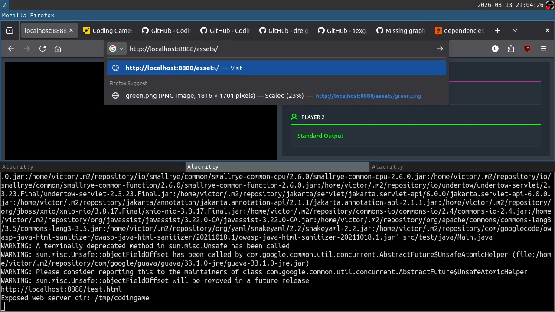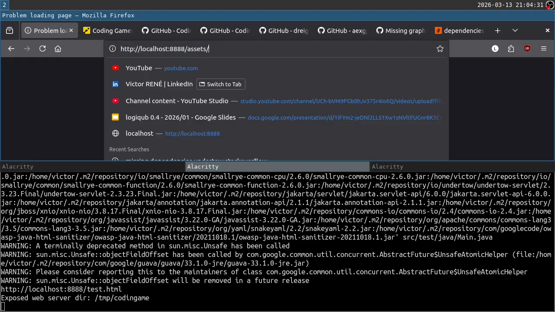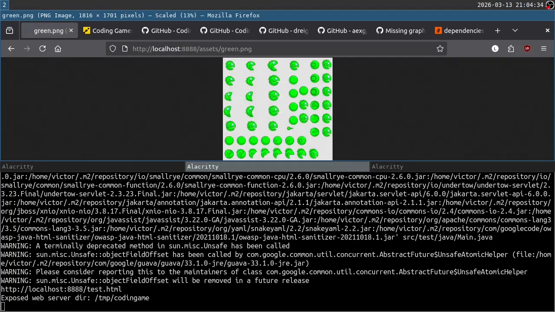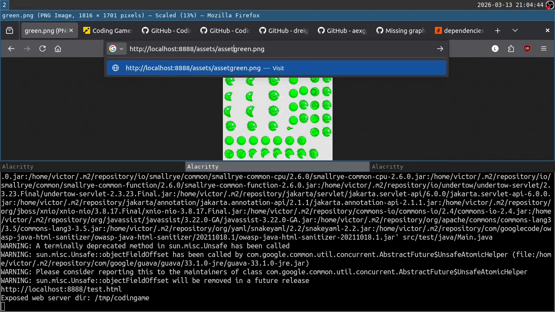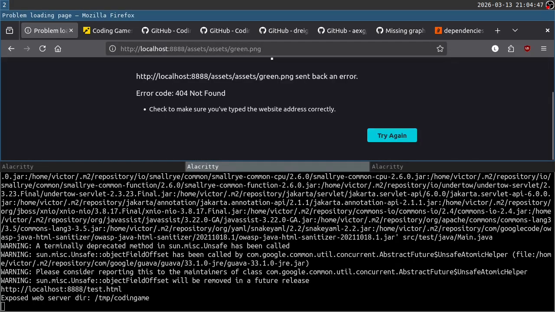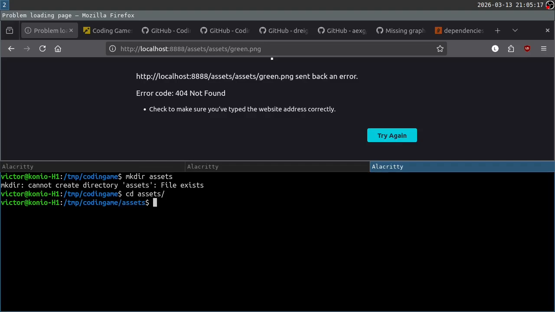What's happening is we need the assets, and as we can see, green.png works, but in the code, if I could show you the debug window, you would see that the assets are loaded, and if I just load the viewer, now the game is showing.